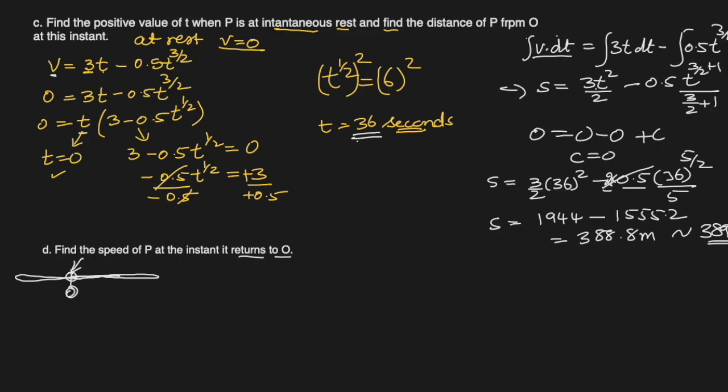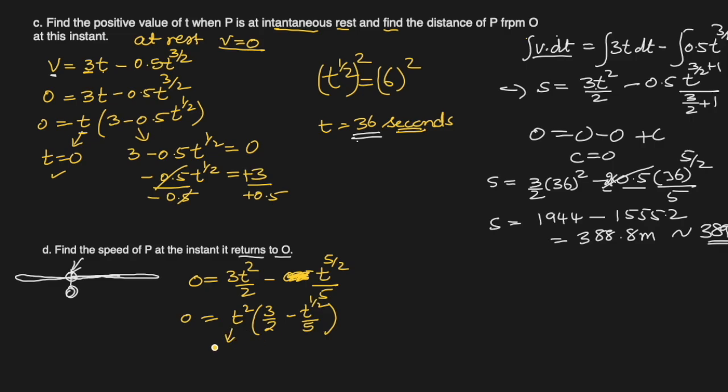So 0 equal to 3t squared over 2 minus 0.5 t to the power 5 over 2 over 5. Okay, this was already 1, so let's ignore this because the denominator of 2 will make it 1. Again we'll factor this. So t squared we can take common because t squared is smaller out of these two. t squared, so 3 over 2 minus out of 5 over 2, if 2 is out, so just half is left, over 5.